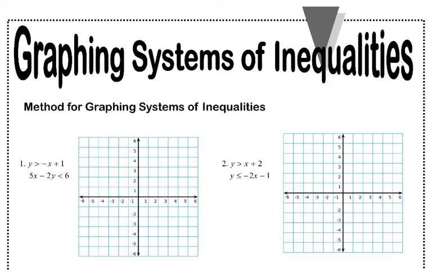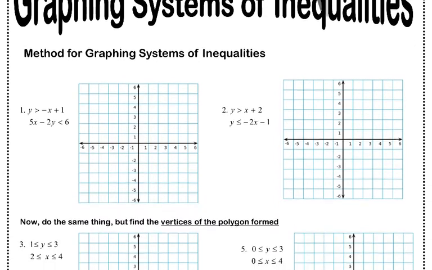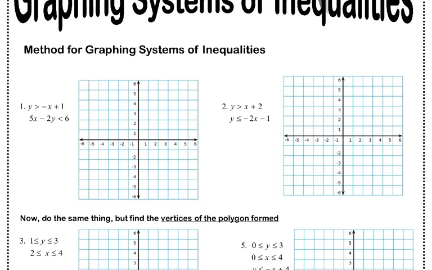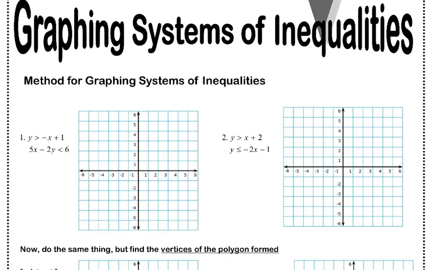It's always nice to learn stuff that we already know, and we already know how to graph systems of inequalities, but we're going to just go over it. So first of all, we have to remember what an inequality is. An inequality is greater than or less than. And do you remember what kind of line we have with greater than or less than? Is it a solid line or a dotted line? Right, it's a dotted line. And if it's greater than or equal to or less than or equal to, then we have a solid line.